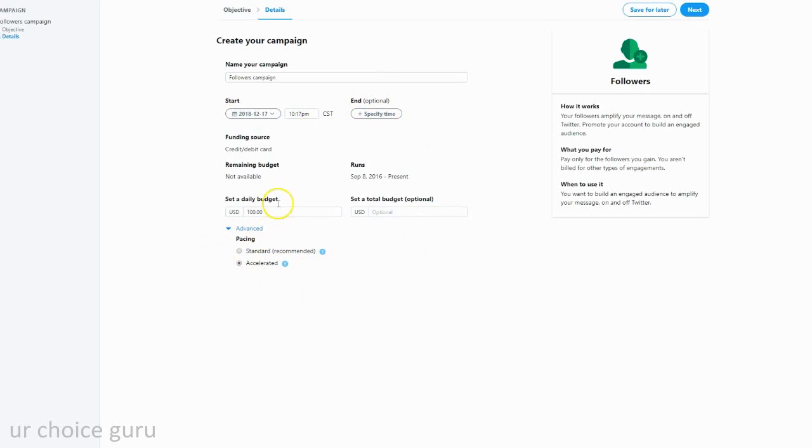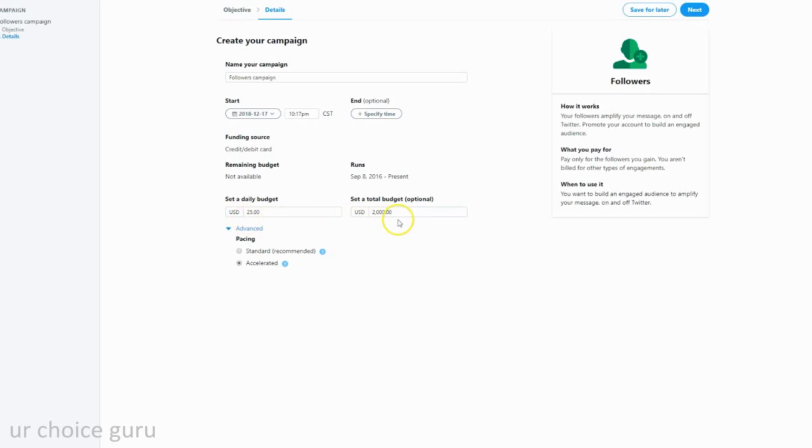But most brands on Twitter are probably just going to let ads run evergreen, because it's a part of their day-to-day advertising. Then we've got daily budget, and then we've got total budget, which is optional. So if we want to spend, let's say, $25 per day indefinitely, however we want this particular campaign to run out after, let's say, $2,000, we can configure it in this manner.